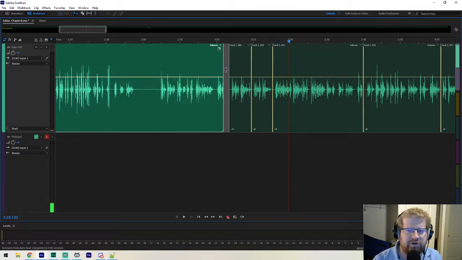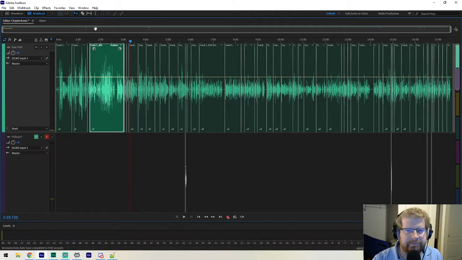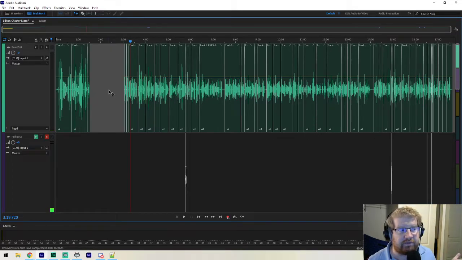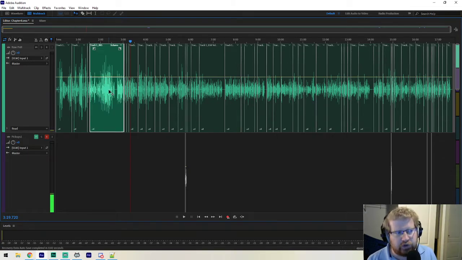This is one of the really nice benefits of having individual tracks: everything in this environment is non-destructive. I could just select this and delete it, and it's not deleted from the file system. If I were to go into the actual file system, I would still see the track that I deleted. It's just not in the session anymore. That's one of the beautiful things about a non-destructive environment: it's the ultimate playground. It's so cool that you can do that.